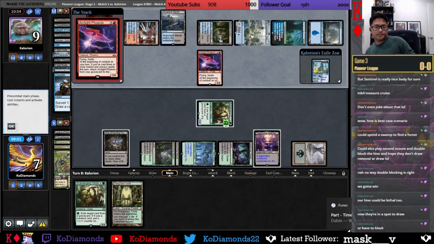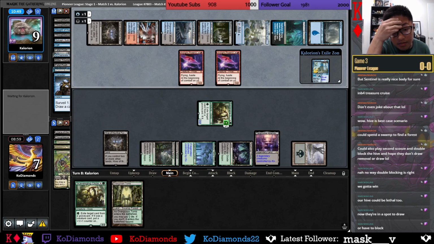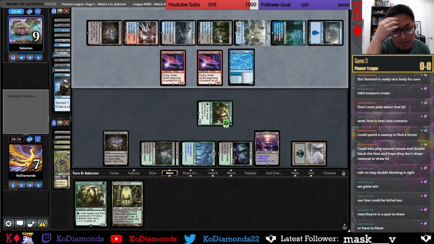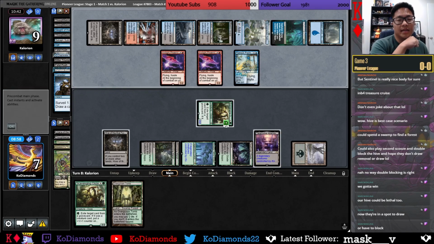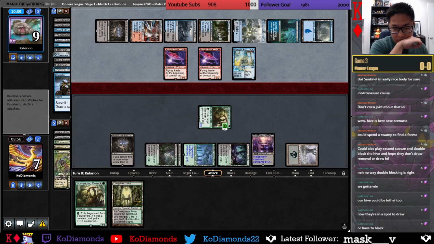Fuck. Oh, okay, they found a Phoenix. Oh, they're going to Picklock Prankster. Oh my god, please give me a removal spell. I beg of you. I beg. Give me... Trophy. Go for the throat.